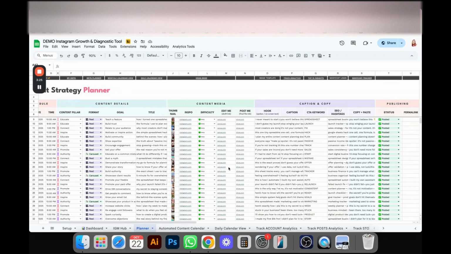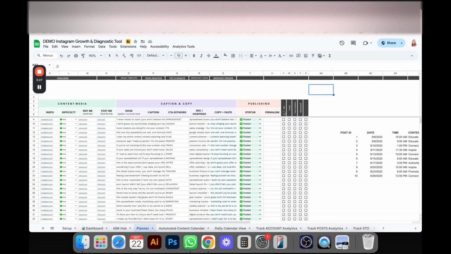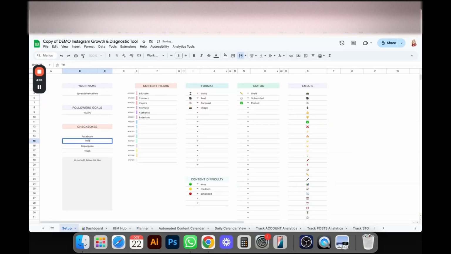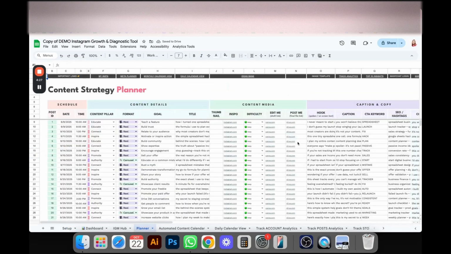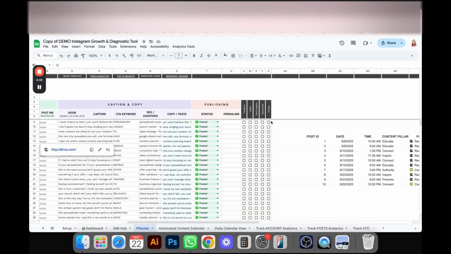So this is your content strategy planner, and as you can see here, there are 5 boxes that you can make whatever you want to track. So if you are, for example, cross-posting into other platforms, you can mark it here. So if you change this to, let's say, Facebook, Twitter, blog post, Pinterest, and Threads. Let's say you're cross-posting them in these 5 places, so you can update that here, and now your boxes will be updated, and you can just give it a check if you update this.